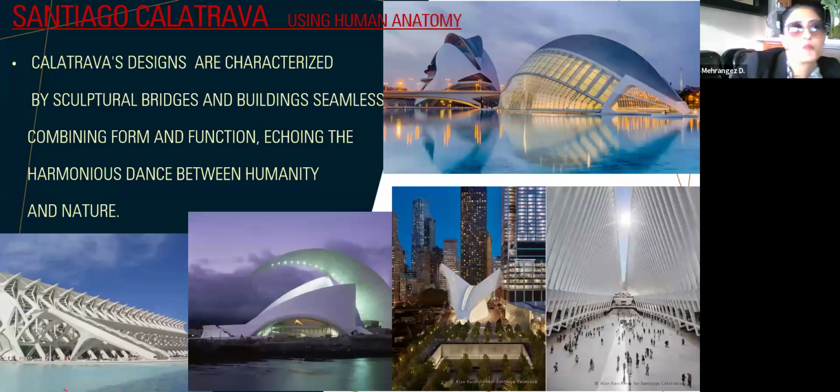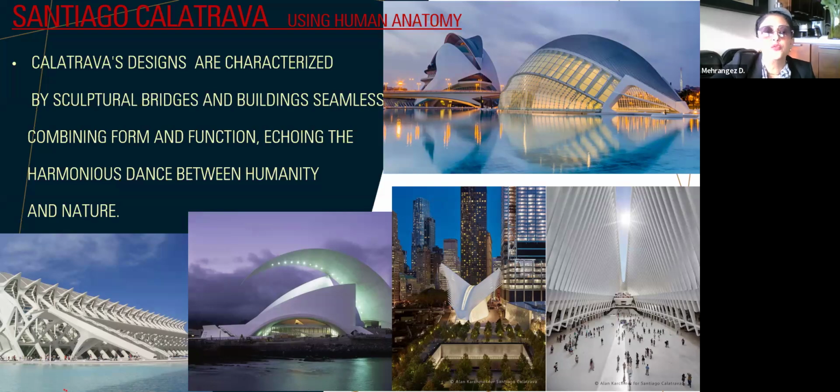So let me see. This is another Calatrava. Calatrava always takes his inspirations from anatomy, from environment. He does a lot of iconic work. So if you guys can see here, some of his work, especially this one. I didn't want to name all these projects because it was just going to take too long, and I wasn't going to introduce you to works of architecture because you can do that on your own. But I wanted to show you examples.